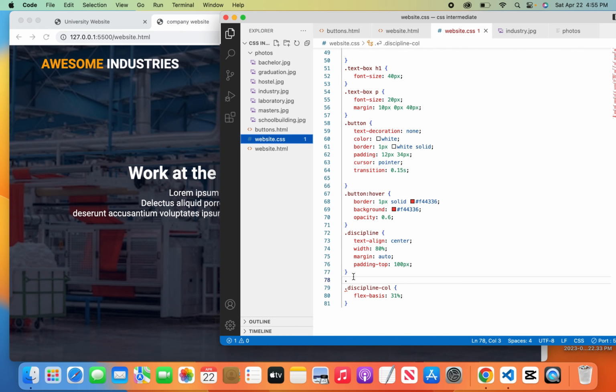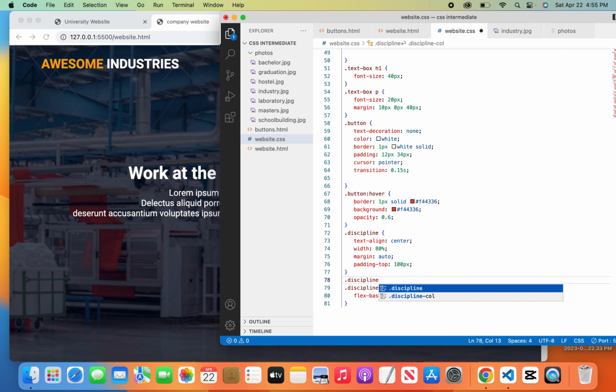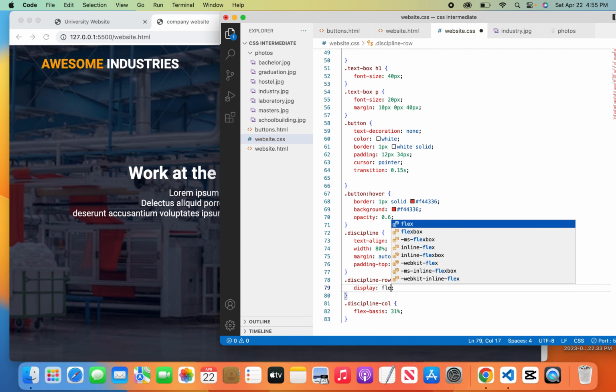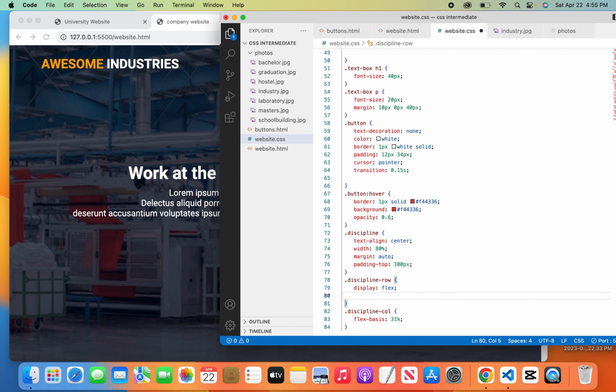So I'm going to give this dot discipline row, and I'm going to give this a display, and I want it to be flex. The default direction for flex is a row, so I don't need to put that flex direction to be row.